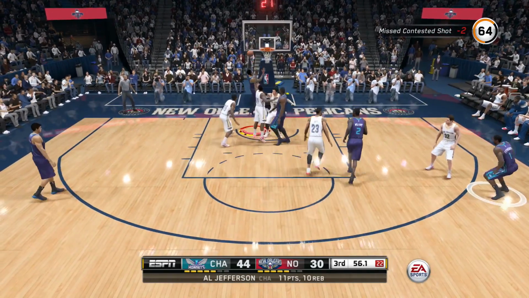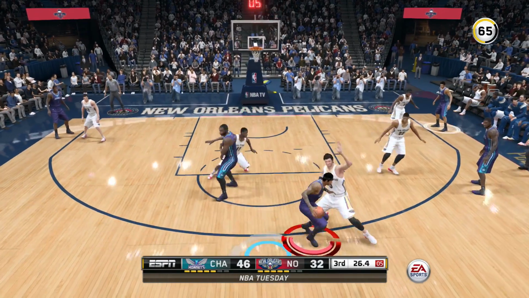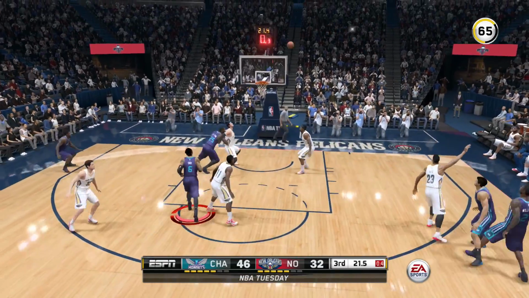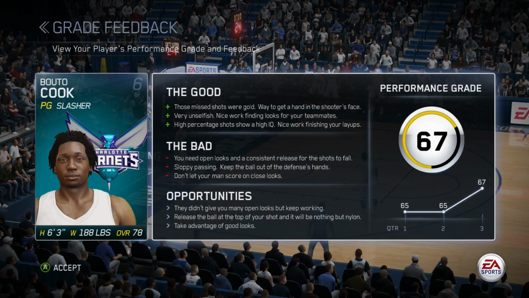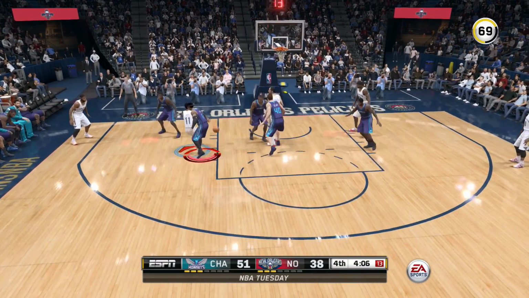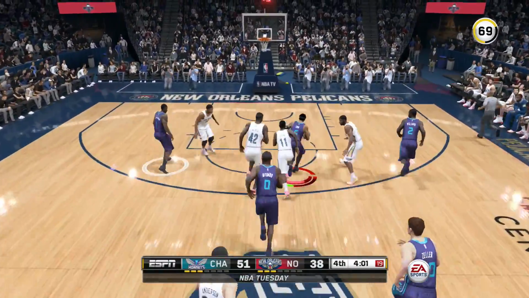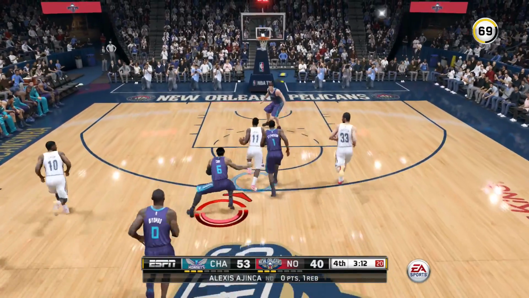And check this out right here. You see I missed that shot. My man Jefferson gets the rebound. I cut, he passes it right back to me for that easy layup. So certain stuff like that happening in the game is a big improvement. You'll see a lot more basketball plays actually going on in this game, which is great. After each quarter, they tell you the good, the bad, and things that you can improve upon to make your performance grade higher. So moving along, we are in the fourth quarter, and you see we are actually winning this game against the Pelicans. But let me get back into this commentary as I take it, throwing the alley-oop up to my teammate. Check that out, we're doing work out here.